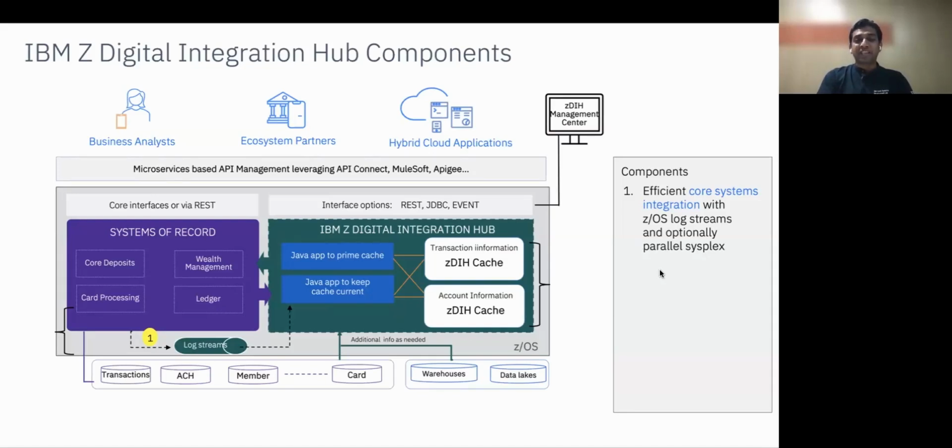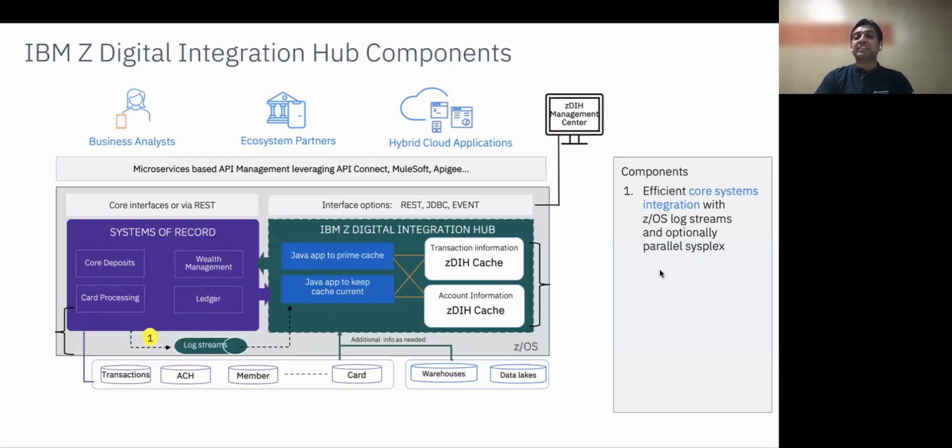We capture the relevant information which is needed in the caches and by our consumers. We capture that information from our Z applications and pass it into the log streams. The log stream is the component I am referring to here. These are not the CICS or VSAM or other data stores' log streams.